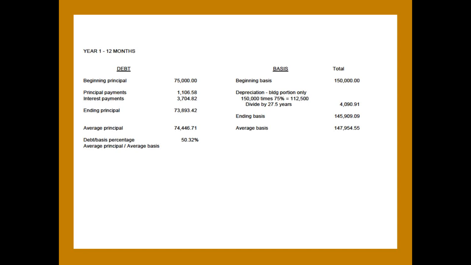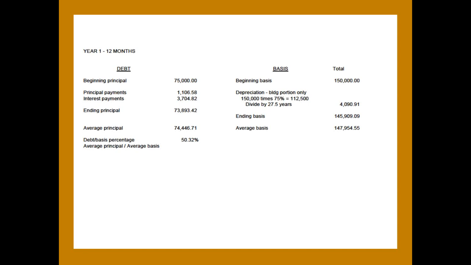This is where I get to have fun. Don't be scared of the numbers. Okay, column 1 is where we're going to be determining the numerator, the number on top of this percentage. Okay, it's called your debt basis percentage, and this is your average principal. So there's 2 parts. Let me back up. Sorry. The top number is your average principal, and the bottom number is your average basis. Okay, so there's your formula. So let's do the top number.